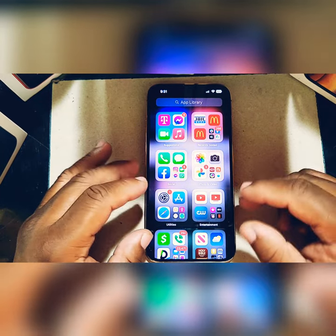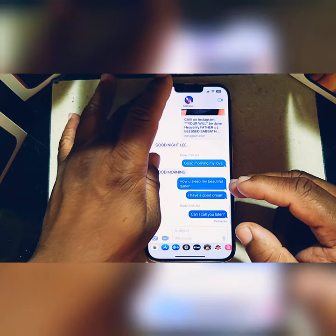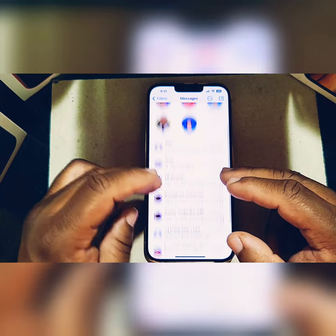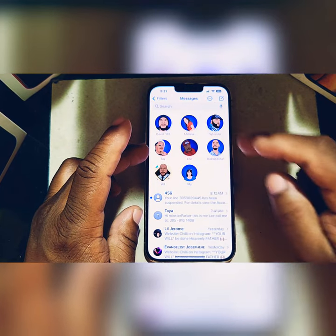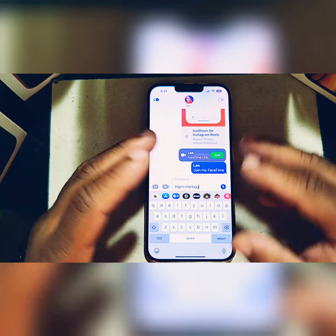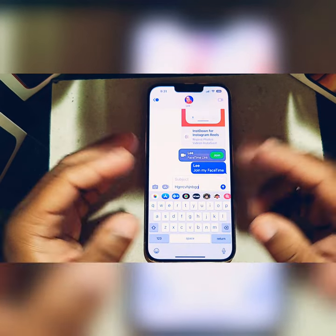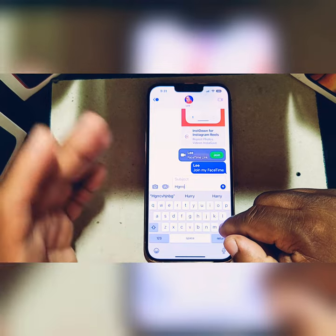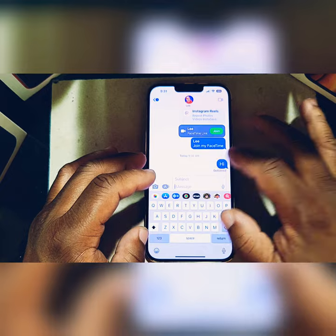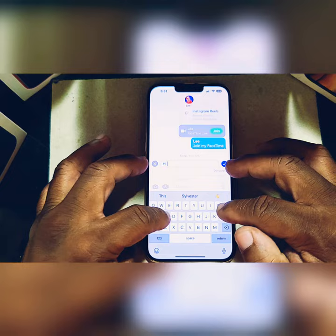So that one feature, the feature that I always try to tell people to go and get is this. Let me go to my pictures. So this feature right here I really love when it comes to Masseter. And I Masseter myself. So this is a picture of me, Coach. So say that I want to edit a Masseter, say hi. I'll put hi right here. And I want to edit again. Now, just say hi, Sylvester.